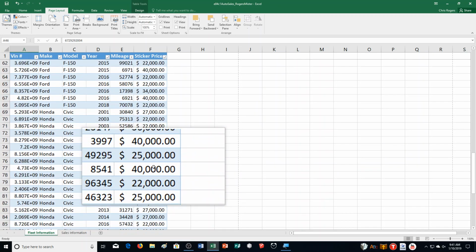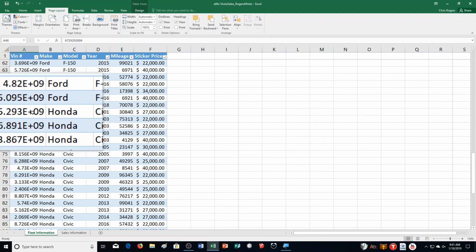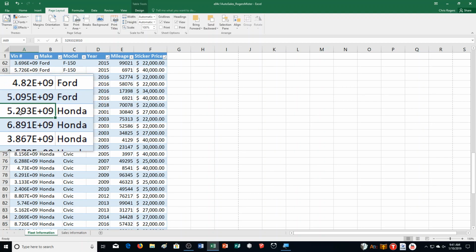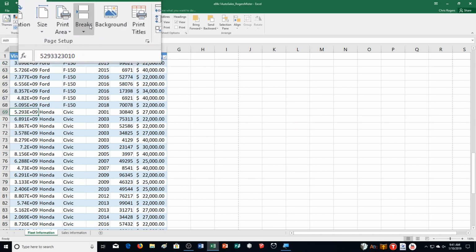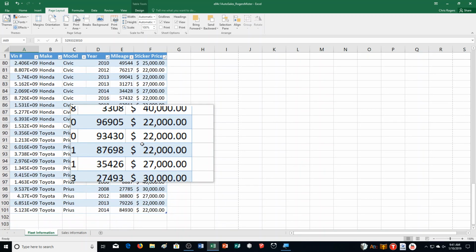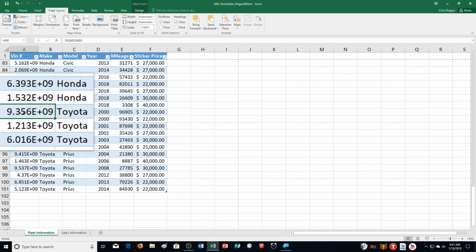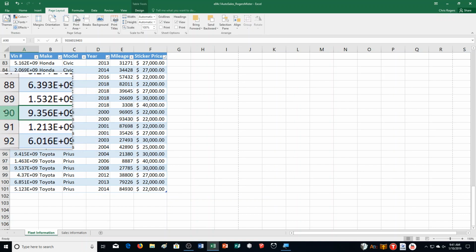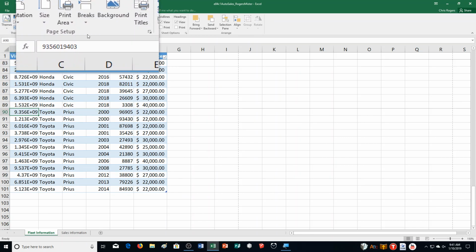Let's scroll down a little bit further. We've got Honda next. It looks like row 69 is the one we're going to be clicking on. So row 69, column A is what I click on. So that's the active cell, and we're going to do another break and just keep going down for each one. So next we have, it looks like Toyota is our last one. So I click that cell, row 90, and then I'm going to do breaks, insert page break.